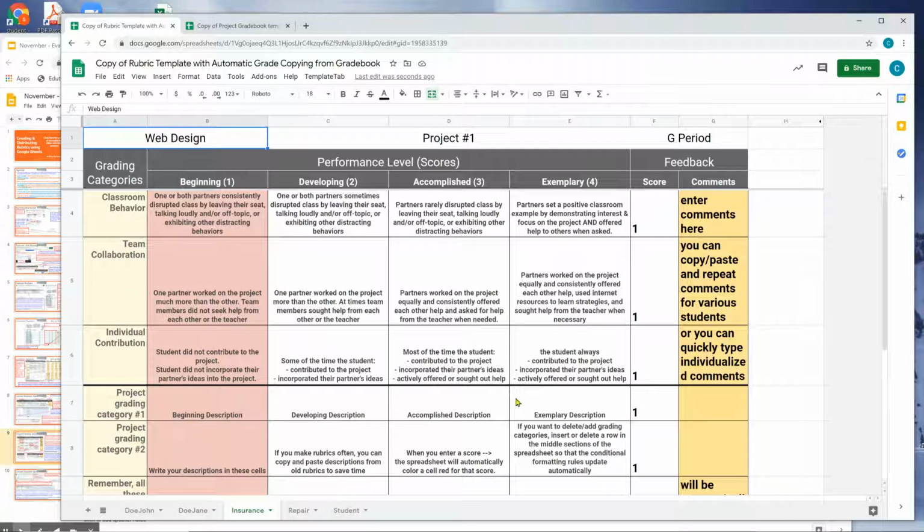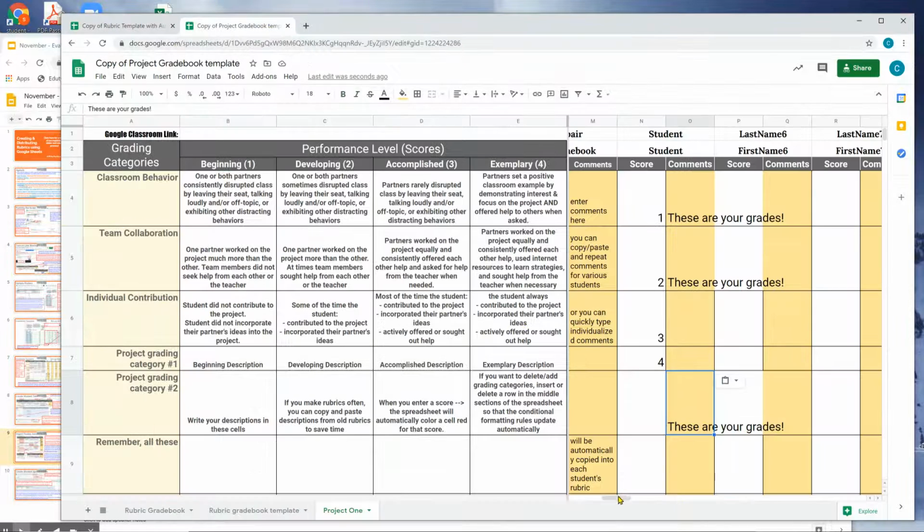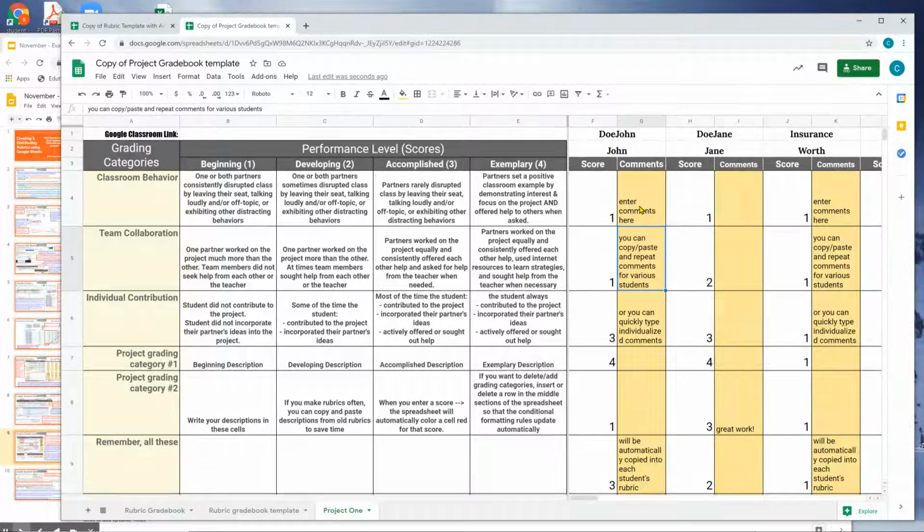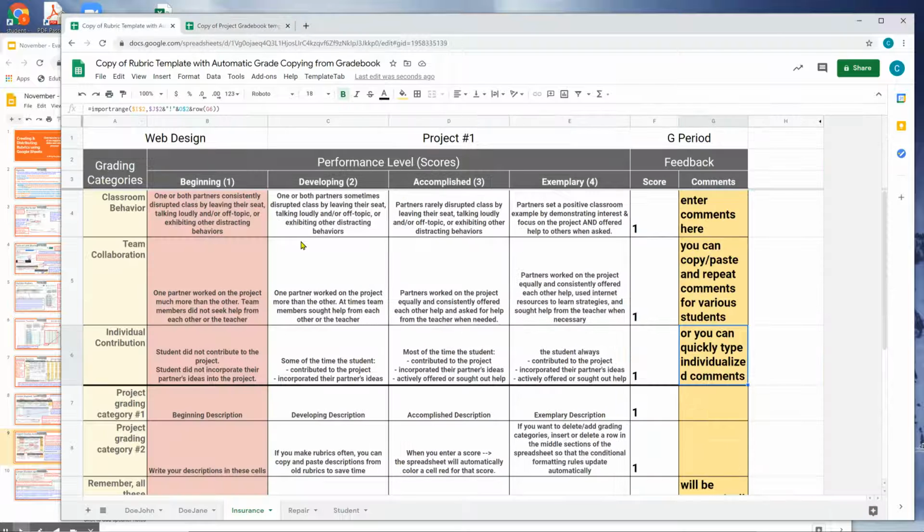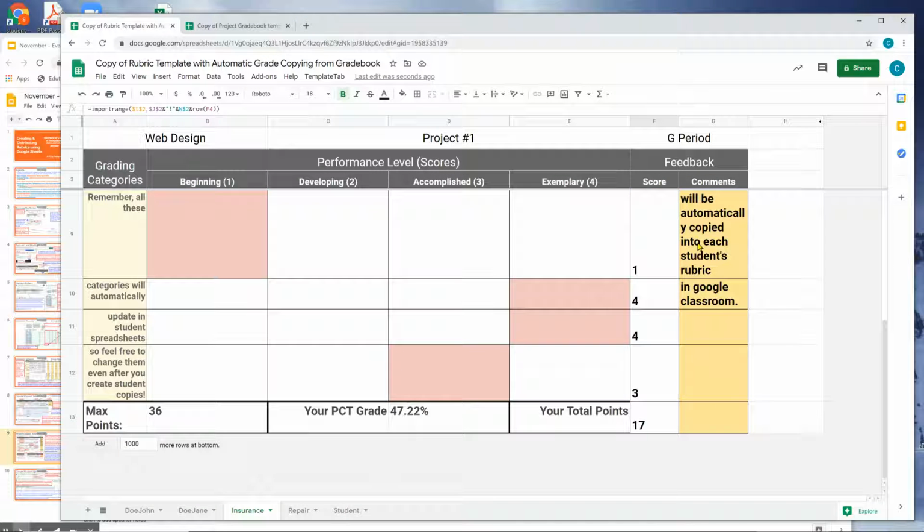And one thing you can see is the formatting of the comments. They're big here for students, so students can read them big. But in your grade book, they don't have to be that big. So you can actually change the way they look here and make them look smaller for you, and they'll be looking big for students so students can read them. And they'll see their grade, all pulled from the gradebook.